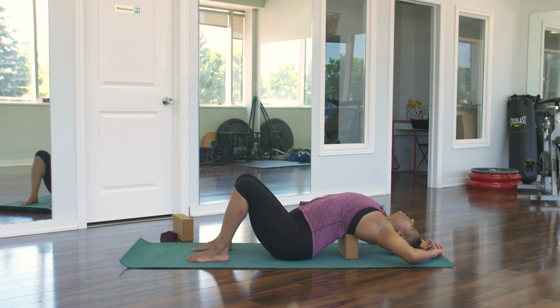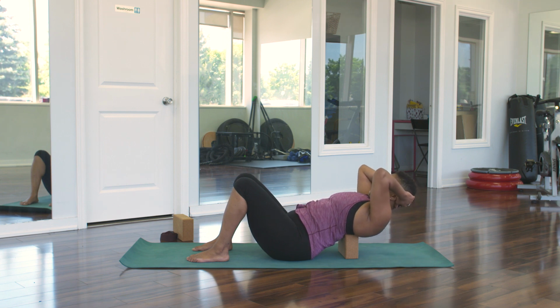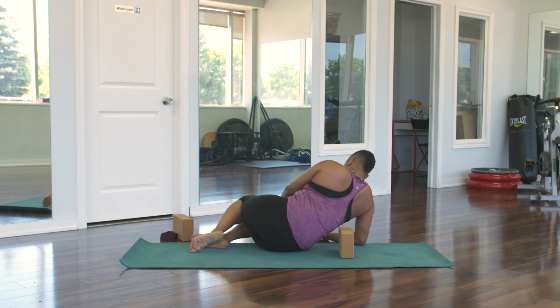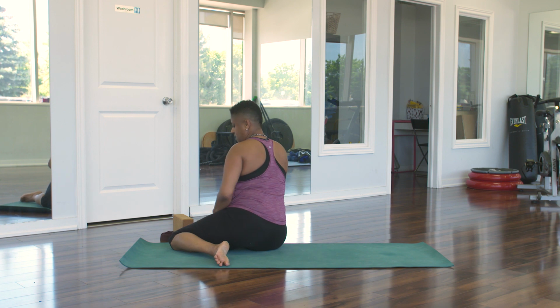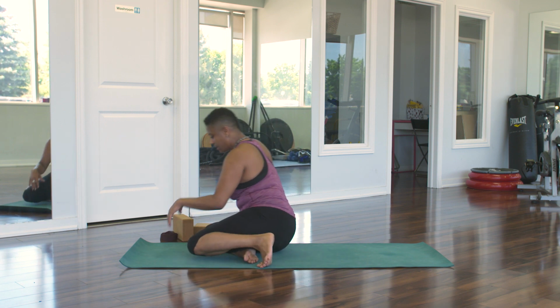So I'm going to take my hands back, pull in my waist a little bit for that support, and then just draw my head up. And I'm going to take my knees off to the side and press myself up. So I already feel that nice opening in the chest. All right, let's come on up.